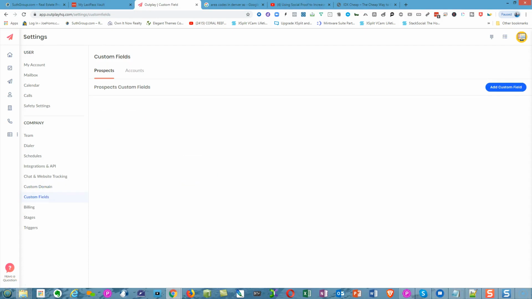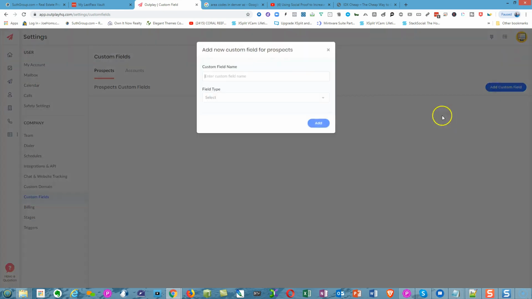Okay, so in the custom field section, I just clicked on that custom field. You can actually add some custom fields for both accounts and for prospects. On prospects, that's obviously people you're calling, right? All you have to do is come over here and enter the custom field name. Let's just try that, see if it works here. Website.